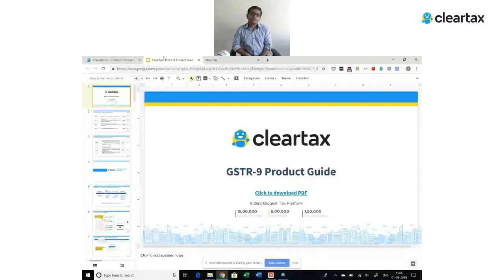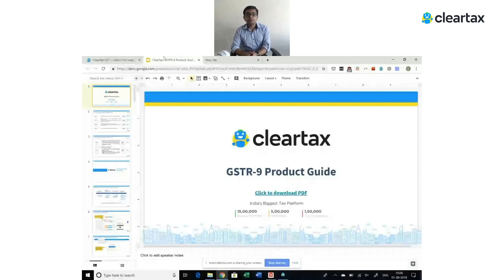And given the amount of time it takes to prepare GSTR-9 and file it, we believe that we as software providers have to do our bit to simplify the experience of preparing and filing GSTR-9. So that's what we've been working on. We believe that we have a software solution that makes it a lot quicker to prepare and file GSTR-9, and ensures accuracy in terms of having enough checks and balances in place, so that while you're quickly preparing GSTR-9, you're also able to ensure that whatever is being sent to the government is correct.